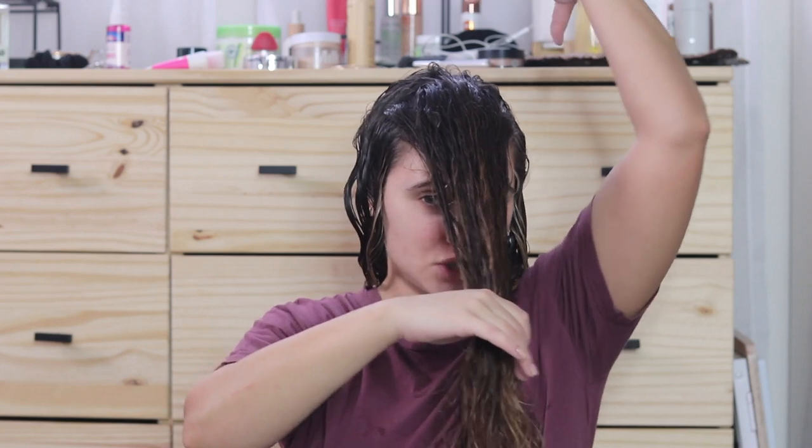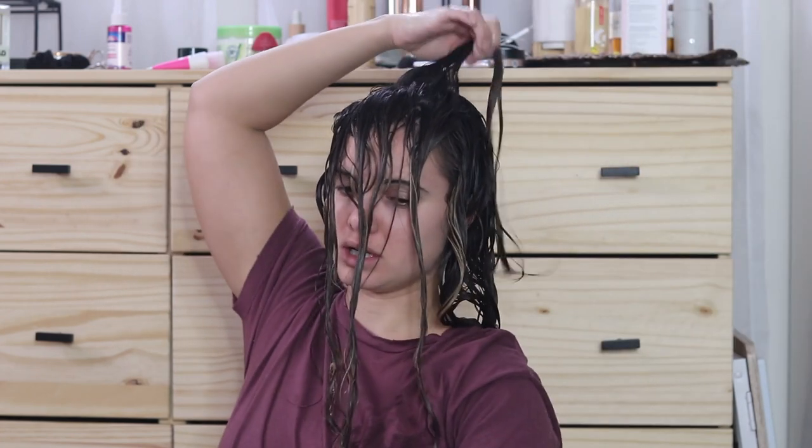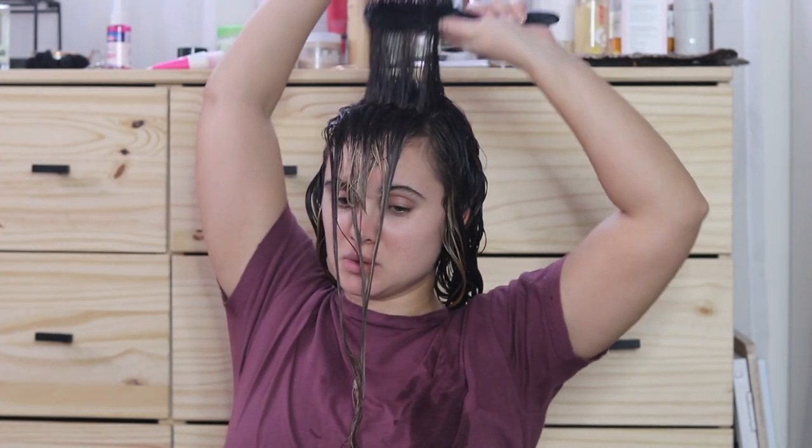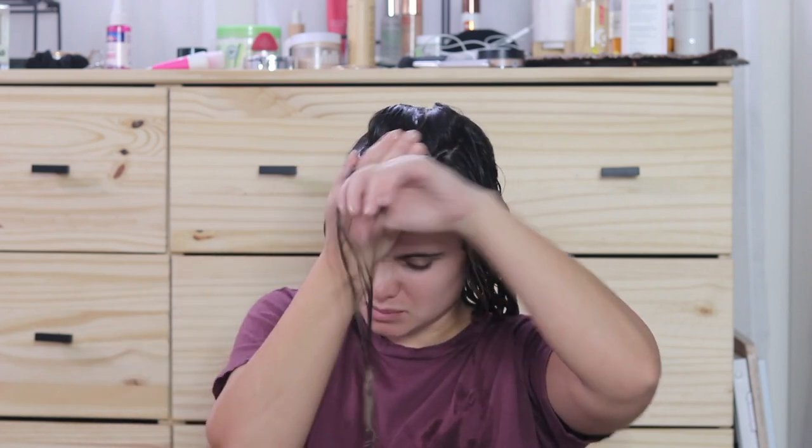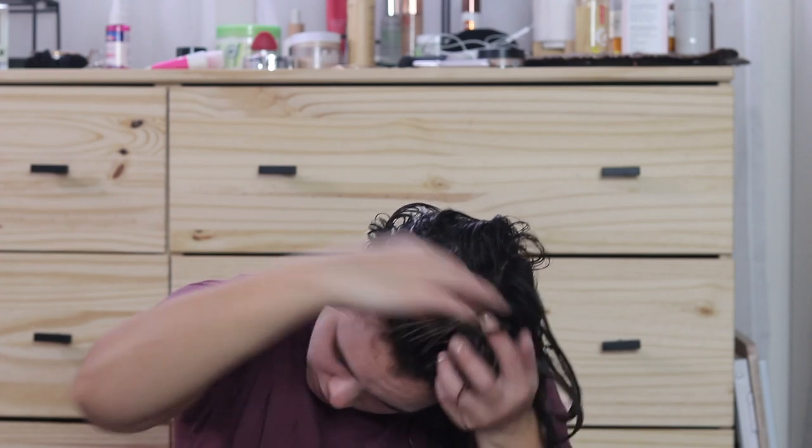Now for the front layer — I like to push all my hair forward and then brush it back as I'm styling it. I'm either going to have some wild 80s hair or it's going to work! Using two pumps again. I'm taking small sections and brushing up. For reference, the way I used to style my bangs when I had my curls was to separate them and then do some finger coiling.